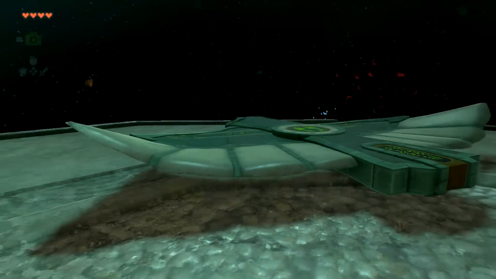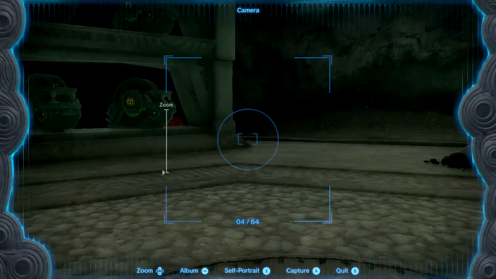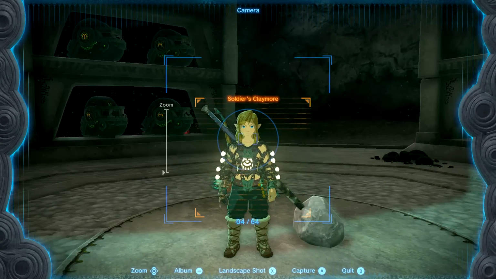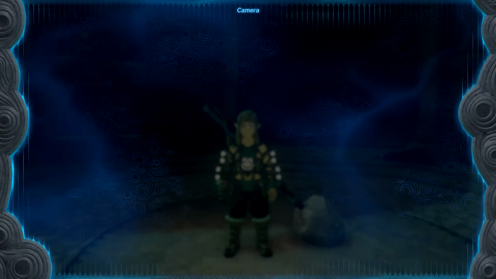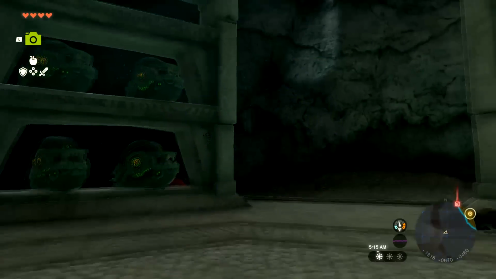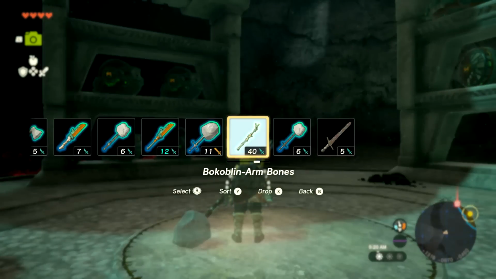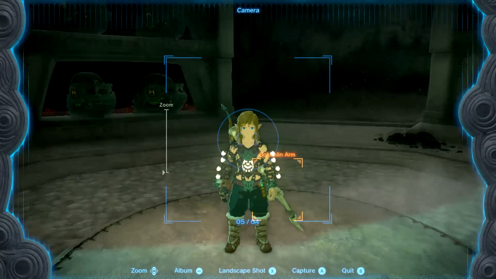Can you, do you take pictures of these? I don't think you do. No, okay, you don't. You can also take pictures of yourself, so you know if you're getting stuff for your compendium. See, I can get my soldier's claymore, put it in there. Yep. Just like that. And then if I want, I can change my weapon to something else, bokoblin arm bones. Take the selfie.